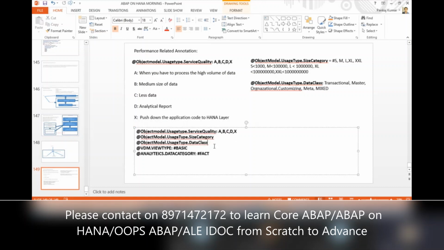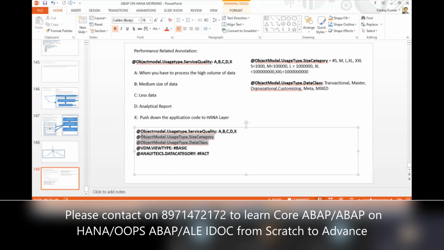In the composite view, meaning anything related with VDM, if you use this, it's going to improve the performance, because the system will be able to identify with the help of our annotation what type, where it's going to be used, what kinds of service we are going to use this particular VDM for, and what kind of usage type is defined over here.